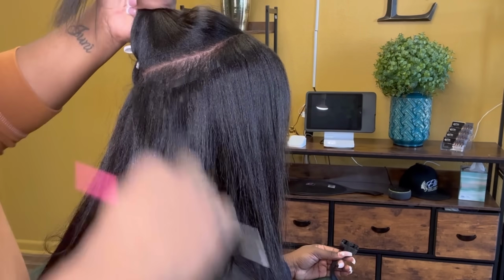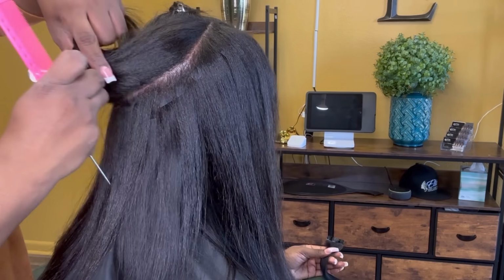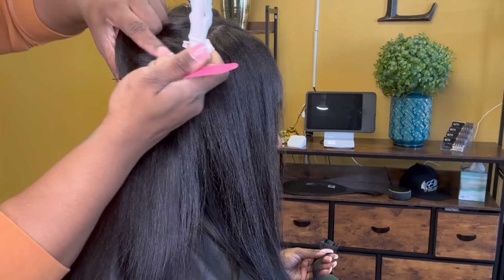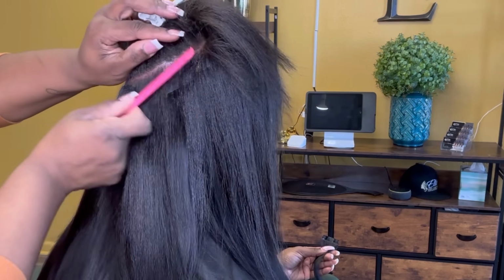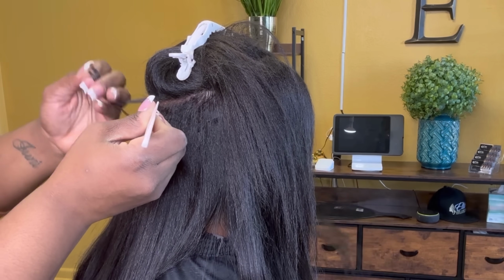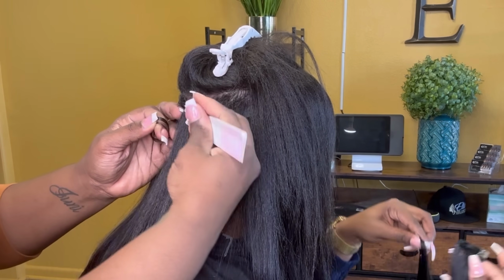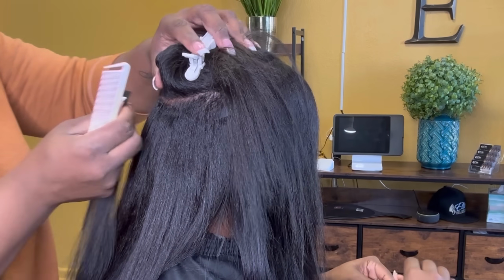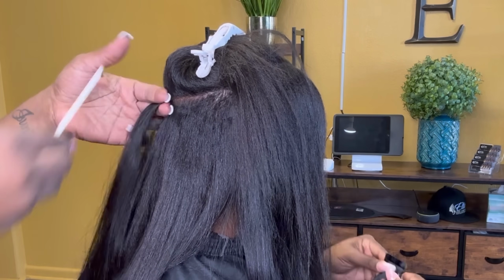Also keep in mind that when you are getting a full head of tape-ins, it typically will take anywhere between 2 and 4 packs of hair. She wanted hers really full, so we actually did 3, well, we call them bales, but we did 3 bales of hair for her because she wanted it nice and full, and she's fine textured. So I did smaller partings for her install.